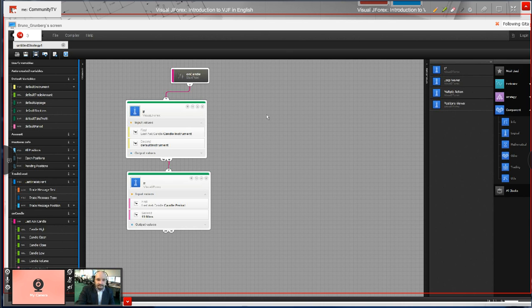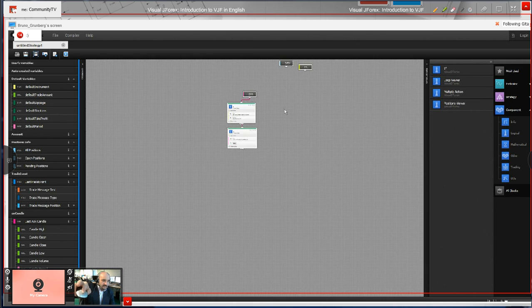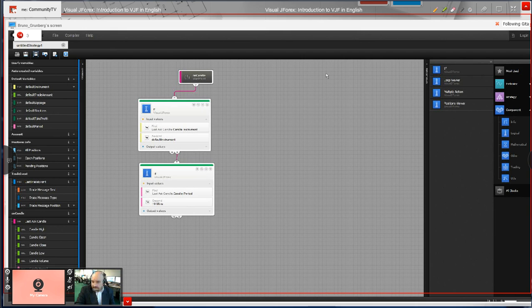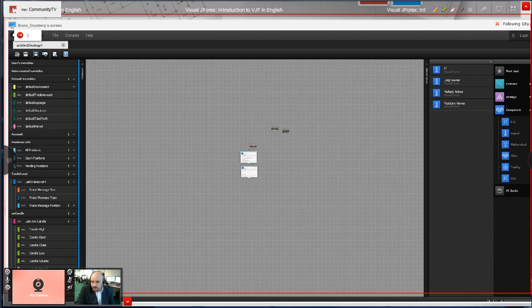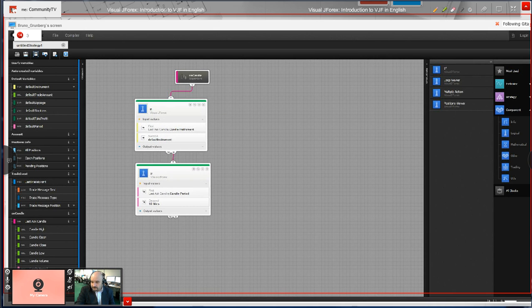I can of course zoom, so I'm going to use the wheel here, and I unzoom and I zoom. I also can use the magnifying glass here, zoom and zoom. Here we go.